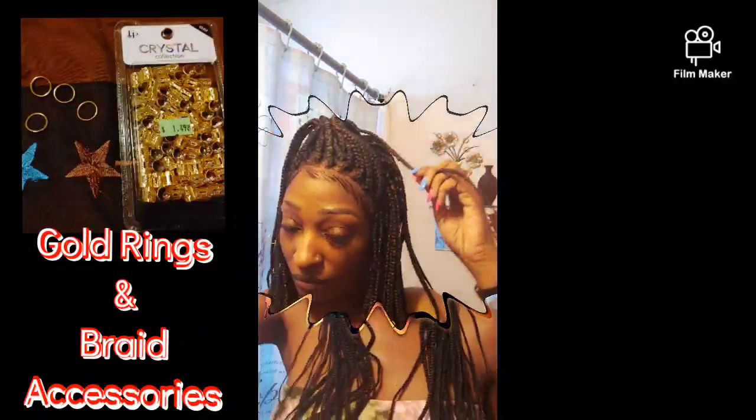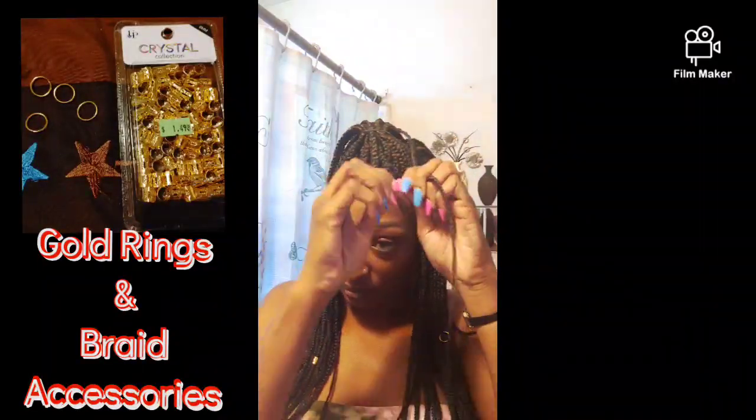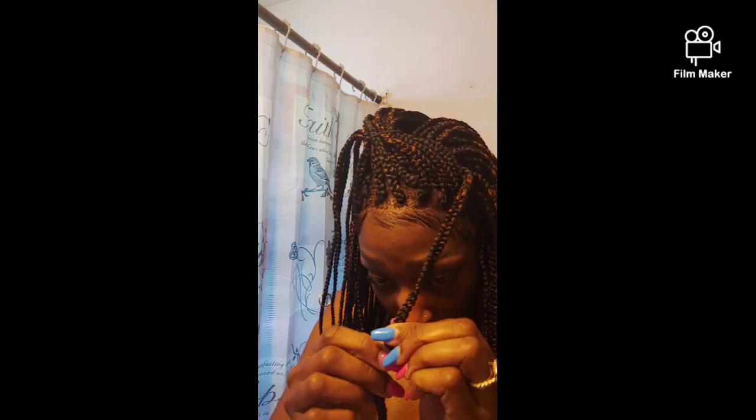So now I'm going to take a few of these gold rings and braid accessories and just place them on a few of my braids to contour my face. Just a quick little ponytail to the side for now.